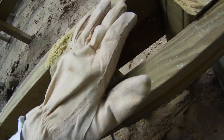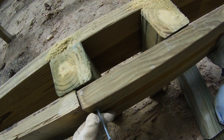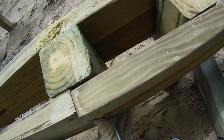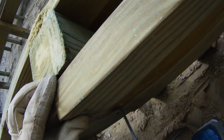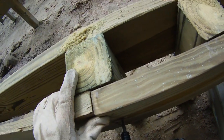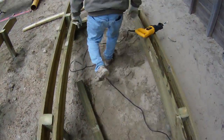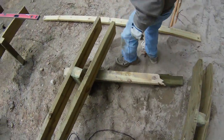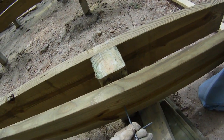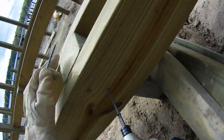Level here. Try to put it in the middle. Yeah, we'll take it in the middle. Okay. Nice. So we'll go to the other side now. Get that to the right height. This is not near the end, so we don't have to pre-drill this. Whoa, look at how crooked this board. Wait a minute. This is a crooked board. You can get this for height right, it's perfect.